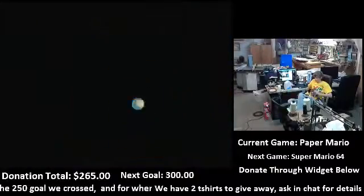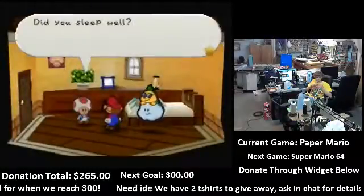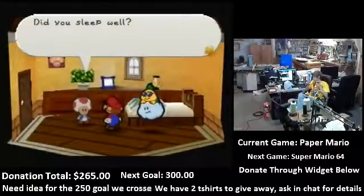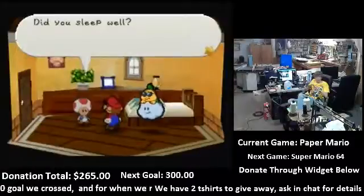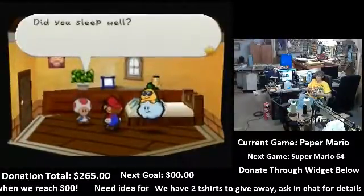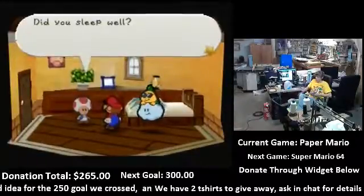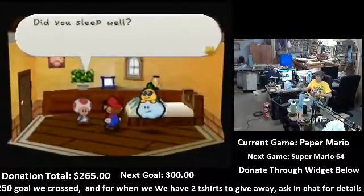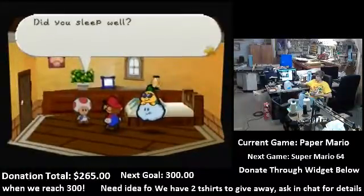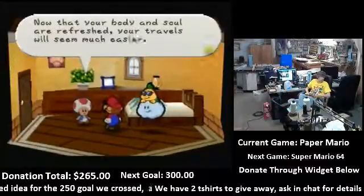There was actually a prototype N64 that had an atomic purple light purple top half, but then a white clear bottom half. There's a light blue translucent with a white bottom that was released in Europe and Japan. Japan also had a red watermelon top with the white translucent bottom, and controllers for each of those.